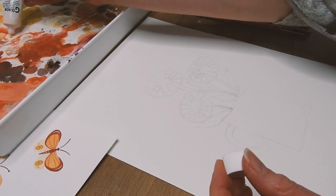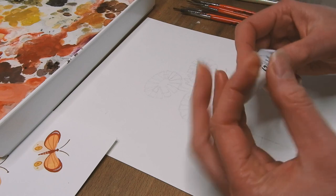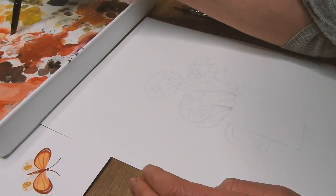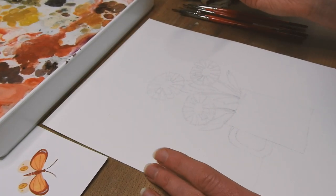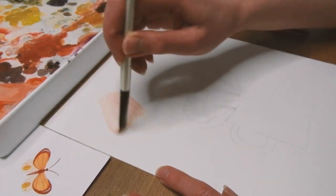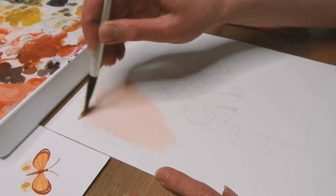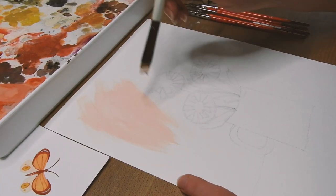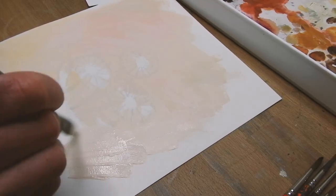Today's video, I'm just going to be painting a simple flower using acrylic gouache. Lately, I really haven't felt like doing any very complicated paintings or detailed illustrations. I just really want to paint using limited colors and simple shapes and to just enjoy the process of painting without having to think too hard. Basically, I just want to paint big, simple, pretty flowers, and so that's what I've been doing.